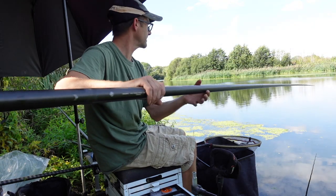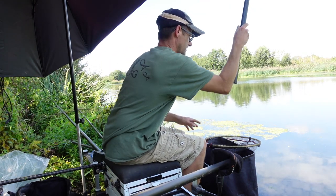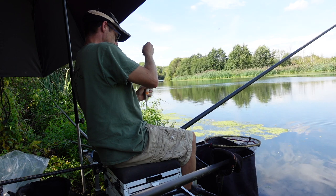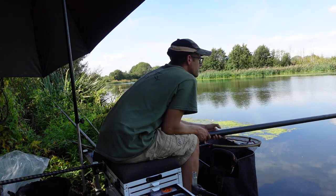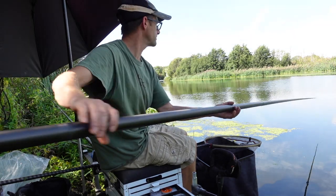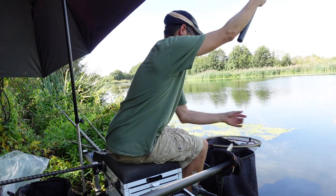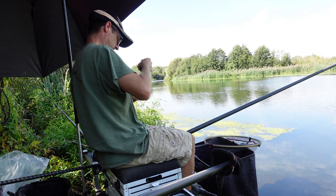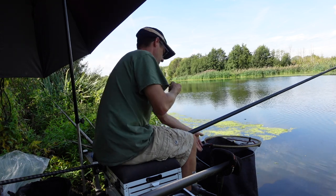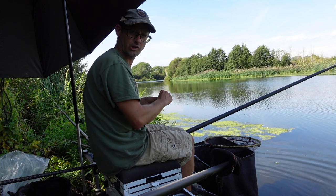Might be a perch, I think. Oh, that's a roach. That went mad, that one. Nice fish in this, quite gentle.